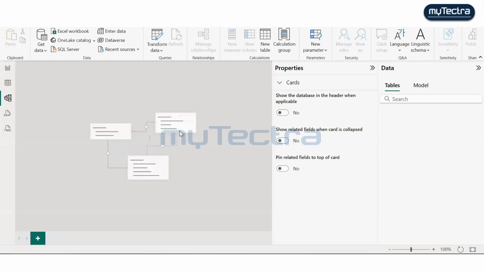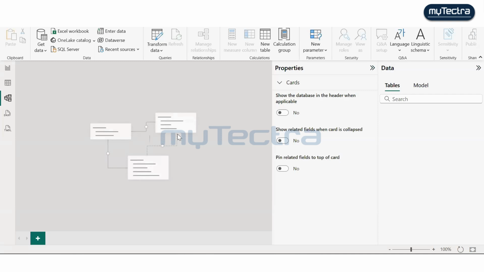If you see here, it is one table, one table, one table, and they are interconnected. Here also we have the concept of primary key to create relationships, where we can have one to one, one to many, the cardinality relationships.